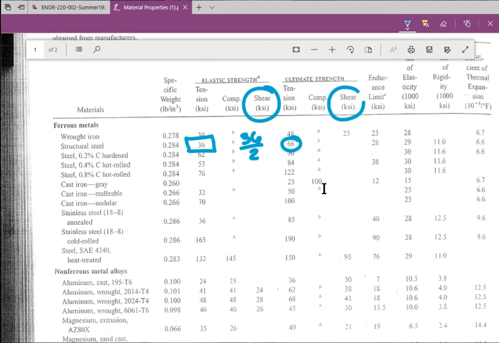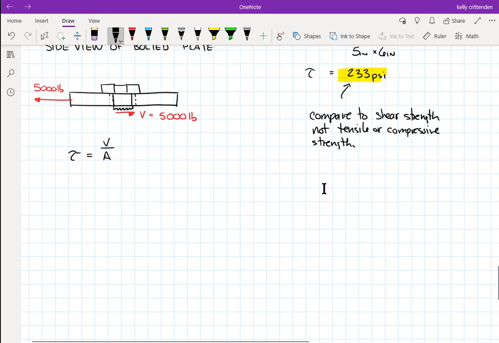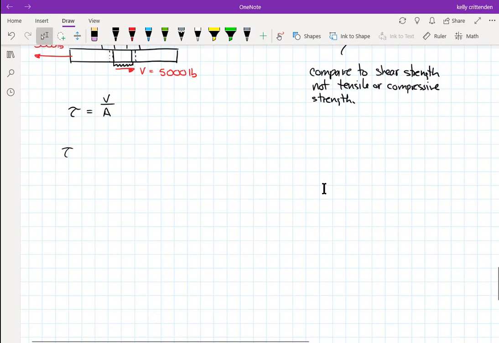So we need to go back to our little chart. If we're using the structural steel material, then again, there's no shear strength listed. So that means we have to take half of the tensile strength. We're going to look at elastic because that means that we don't even want it to deform permanently. The ultimate would mean we don't want it to fracture and come off of there. In general, if things start to deform, then they will eventually fail anyway, so we're just going to not even have them deform. So we would need no more than 36,000 divided by 2 KSI of shear stress in our bolt. So tau max, the maximum amount of shear stress we can have, is 36,000 PSI divided by 2.